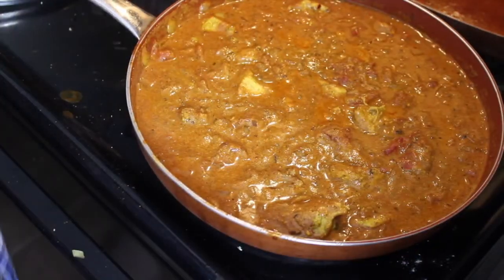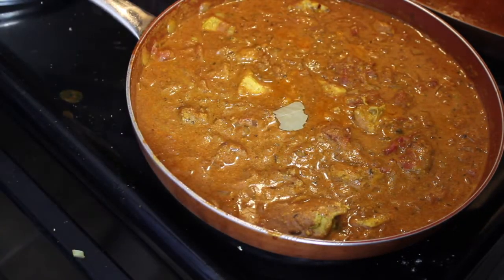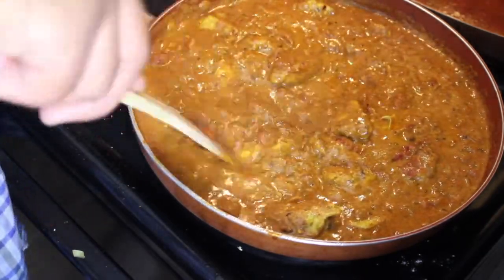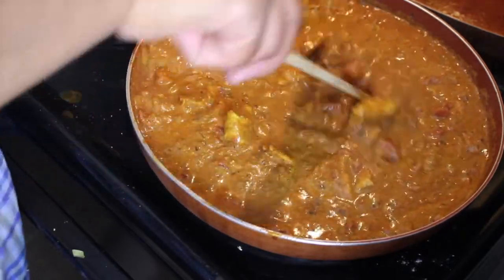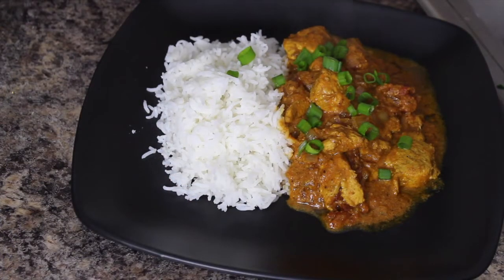Alright guys, and one thing I totally forgot to add is a piece of bay leaf. I'm going to put that in there. We're going to stir this up in there. Let that bay leaf flavoring get in all the way through. Just make sure you don't eat it. And I added a little bit of salt and pepper to taste. You can add as much as you like. Traditionally, it's always topped with some fresh coriander, aka cilantro. I didn't have any, so put some onions on top.